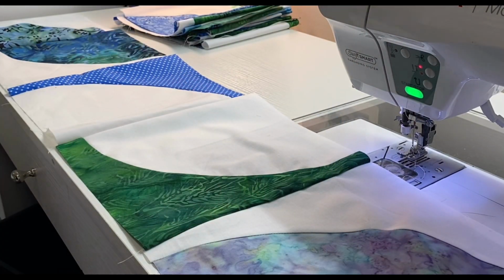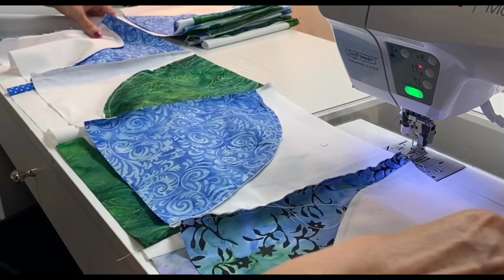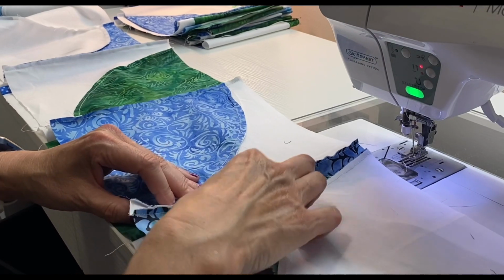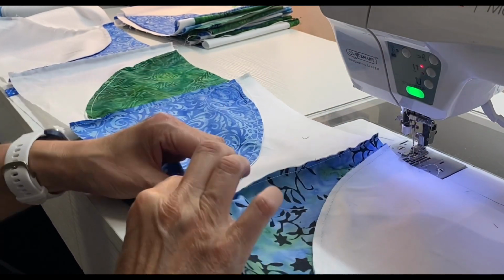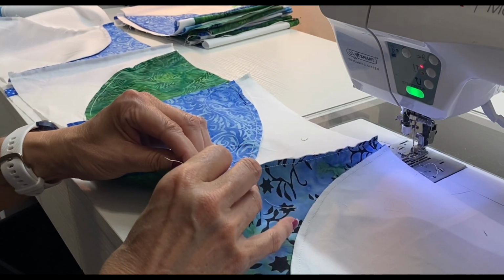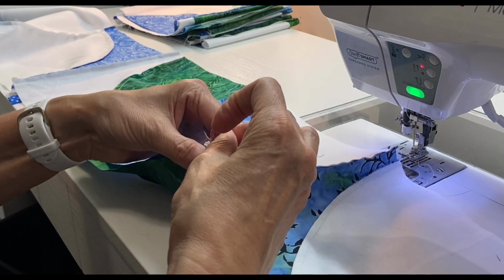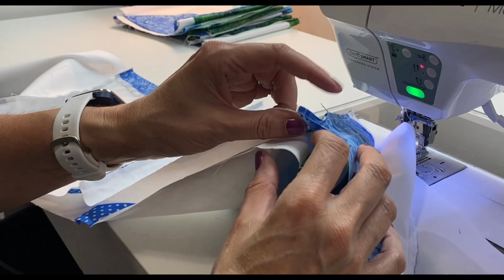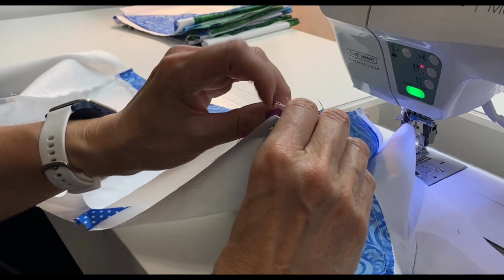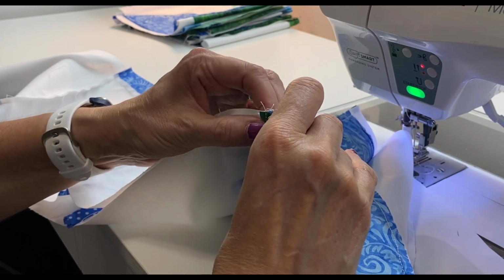There's really no matching on these blocks until it's time to put the rows together, and then I'm just matching the seams in between each of the 5 blocks. And I am using a nesting technique. That means the seam on one row is going one way, the seam on the other row is going the other way. I'm clipping it together and I'm kind of sliding my fingers together to make sure that it is actually joining or nesting or catching on the other seam.